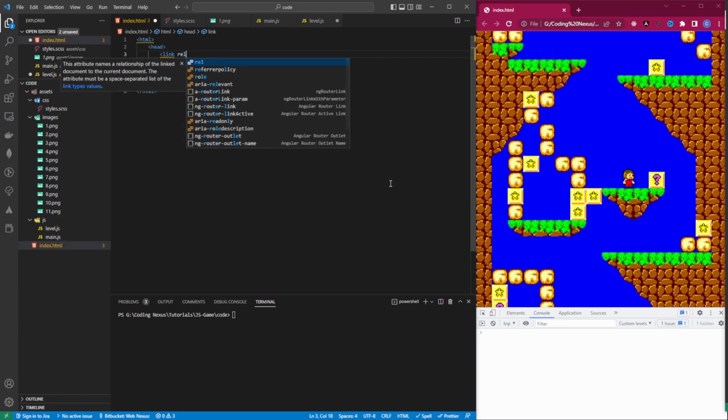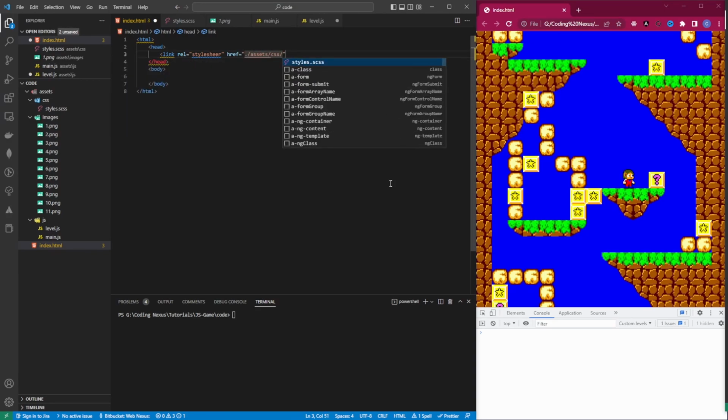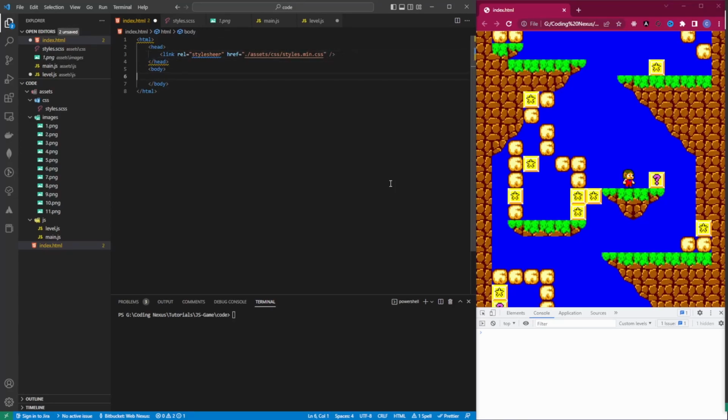So that will be rel stylesheet. That will have an href of assets/css/styles.min.css. And we close that tag off. So that's everything inside the head.